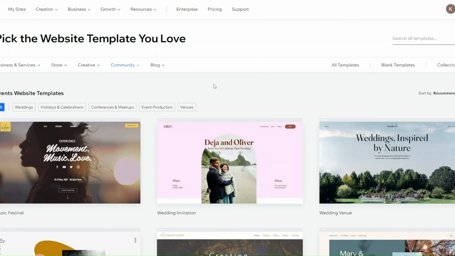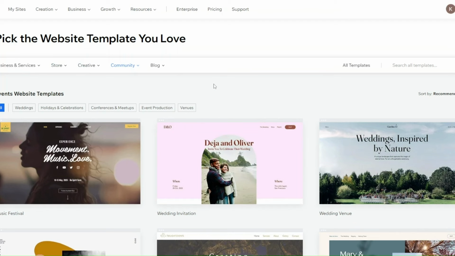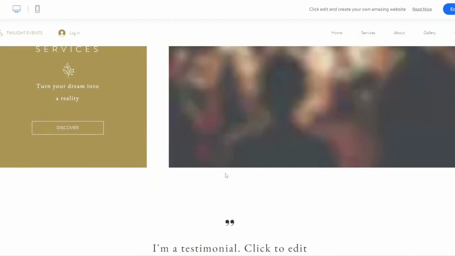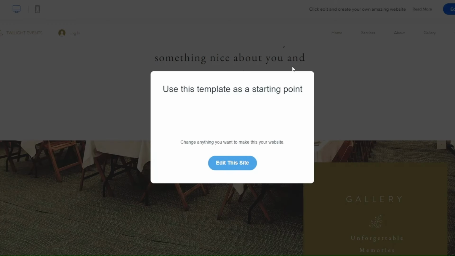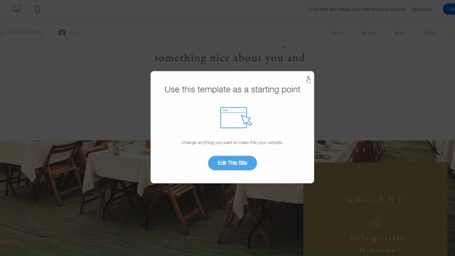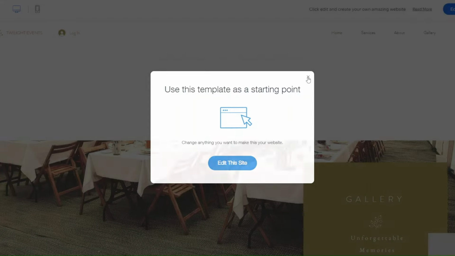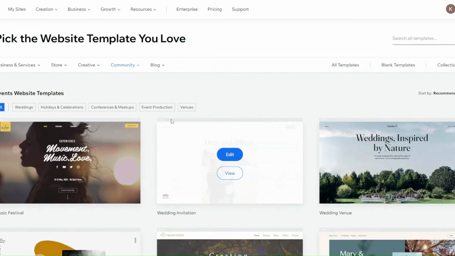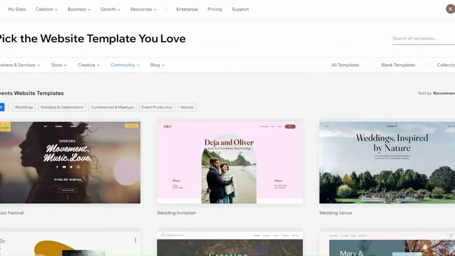And you can see there's a bunch of different templates that you can go through, and you can just view them if you wanted to. For example, this one, if you click view, this is essentially what it's going to look like, how people can navigate through it. And again, this template is just there so you're not starting off with a completely blank slate. You can go in, change all the content. If you want to change the font styling, the colors that they use, that's all editable. Or you can just go back, see which one you prefer. So yeah, it's very user-friendly. It's very much select what you like and then just change the content.